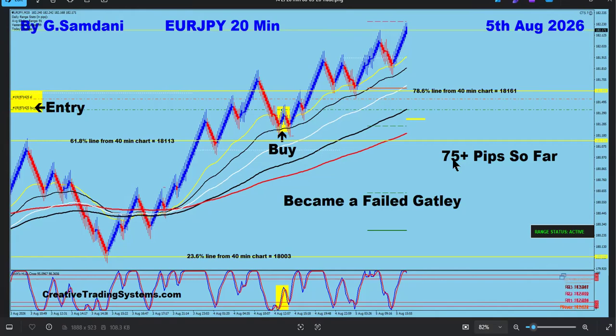Simple as that. If it is not coming down, for example, this was a bearish setup, right? Bearish Gürtel, but it started to bounce. It became a failed Gürtel, and there was a reason why, because the bearish Gürtel at the bottom of the move is dangerous. It has an 80% chance that it's going to become a failed Gürtel, and it did. So I was ready for that, and I took the trade, 75 pip.